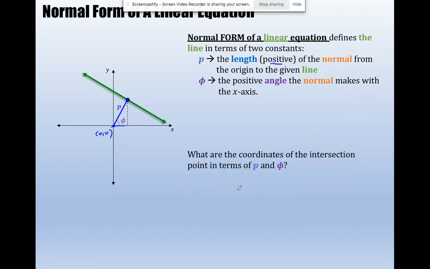So, can you tell me about the coordinates of this point of intersection? I've named it, right? Here it is, but I haven't said the coordinates. Can you think about what the coordinates would be? Does that make sense? Come on in, Pythagoras. I mean, he just never goes away, right? He's always there.